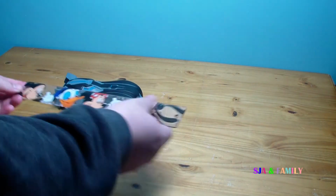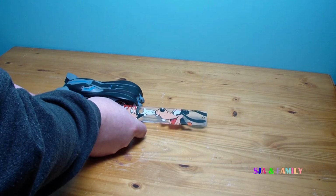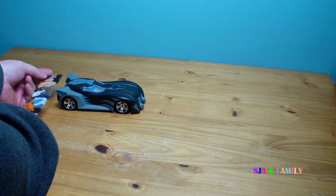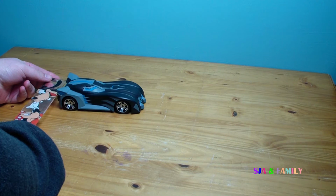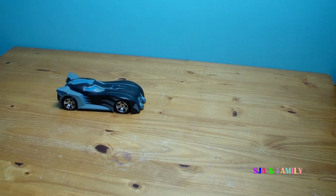The size of the car: approximately 17 centimeters in length, seven and a half centimeters wide and about 4 centimeters high. The car looks pretty cool, looks like off the film.